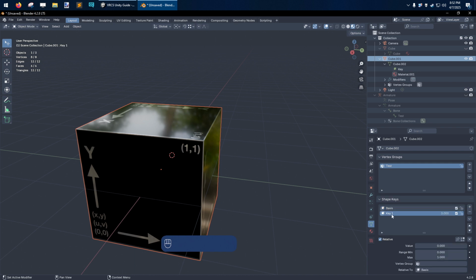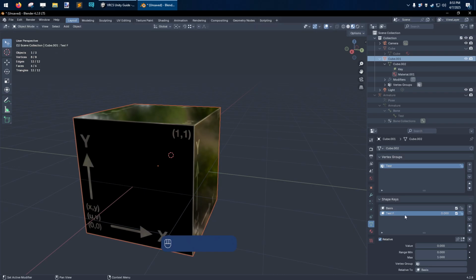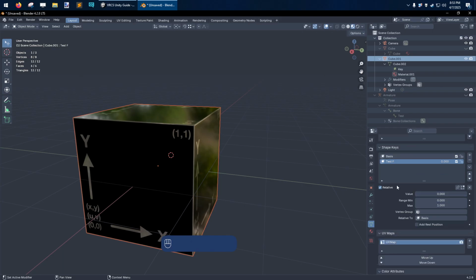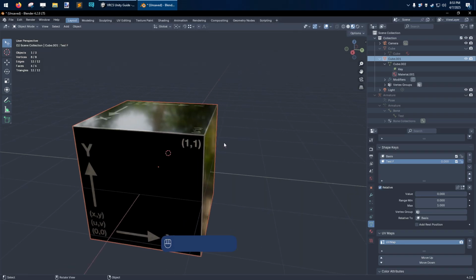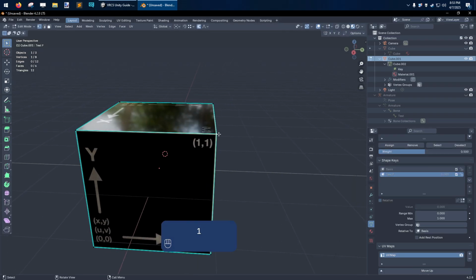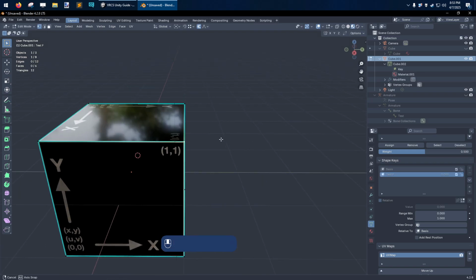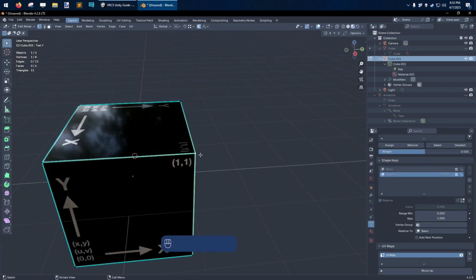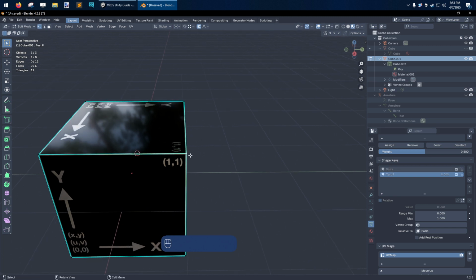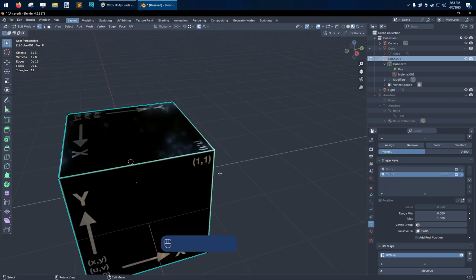If I add a new blend shape, we'll just call it test. This doesn't line up with vertex groups, so we'll just call it something else. Test F, whatever. So this has an application value from 0 to 1. As you're familiar with using them in Blender or in Unity, you can change the value here from 0 to 1. What this does is it stores the location of a vertice and applies it as a modifier to the original location. So whatever basis is, it remembers, okay, here's where the thing starts. Well, here's some math that moves it on the X, Y, and Z plane.